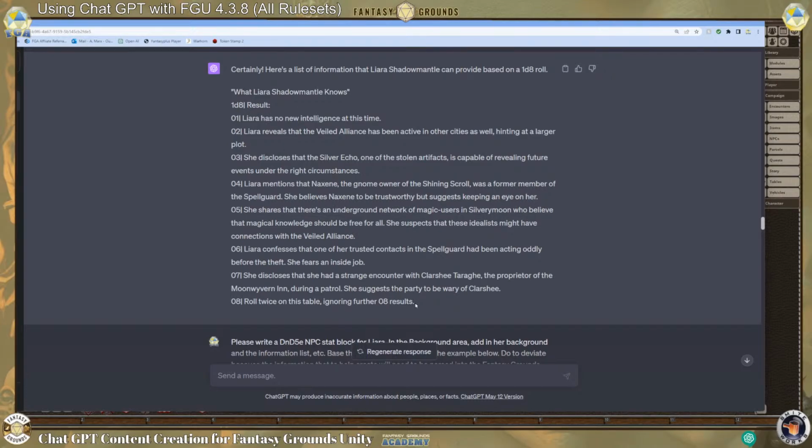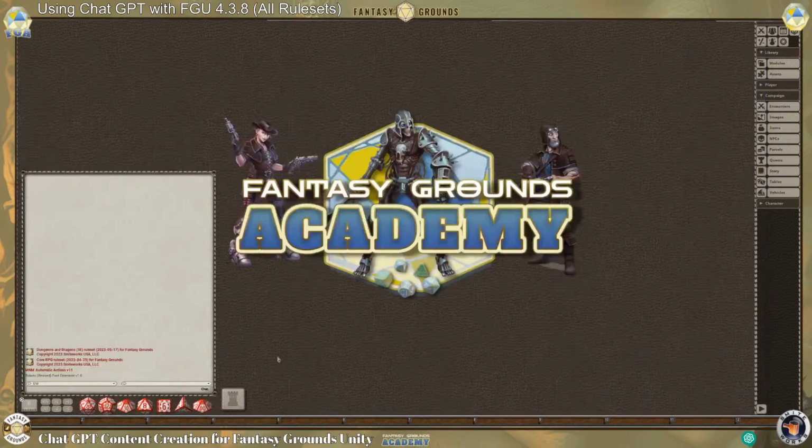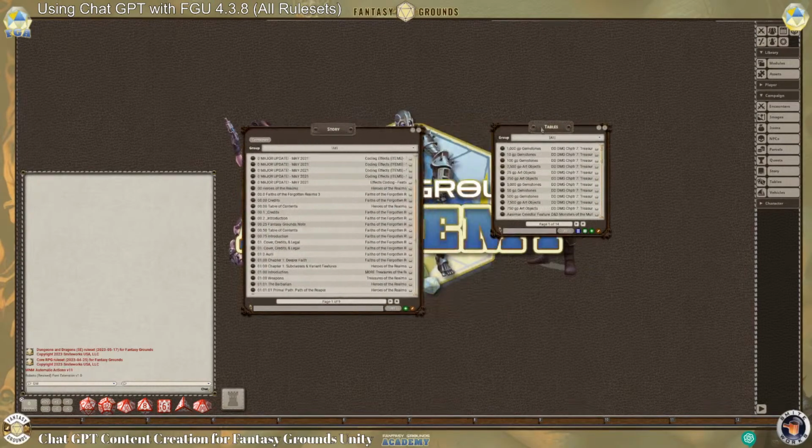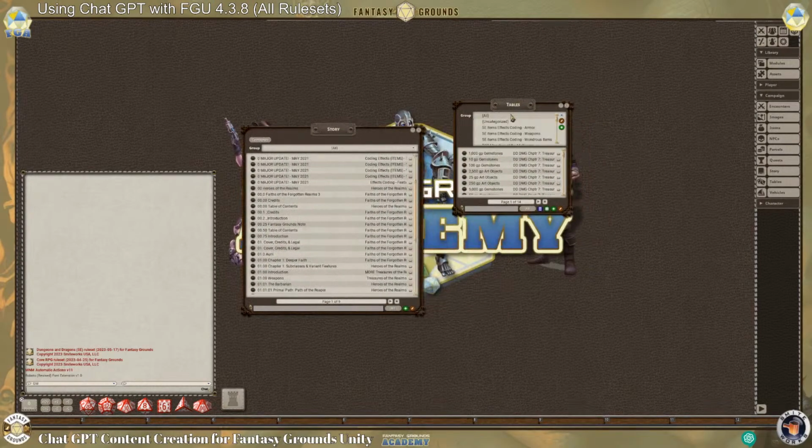So what I'll do is I'll copy and paste this information, this table, and hit copy, and then I'll go into Fantasy Grounds and go to tables and create my own table. So if I go into the tables section under the campaign, I'm going to create a new table, but I want to make a group. So what I'm going to call this is I'm going to add the category by clicking this green plus button, and then I'm going to add in that data in a moment here.